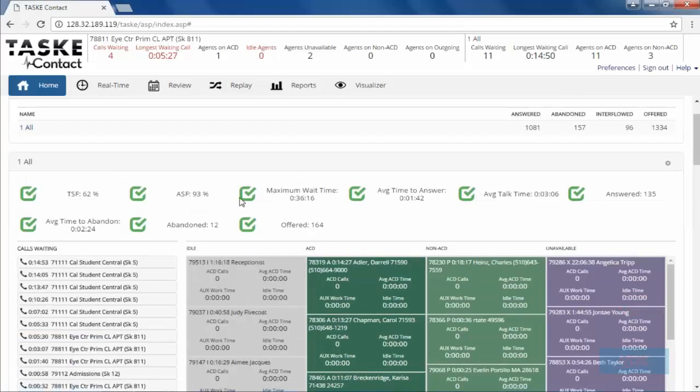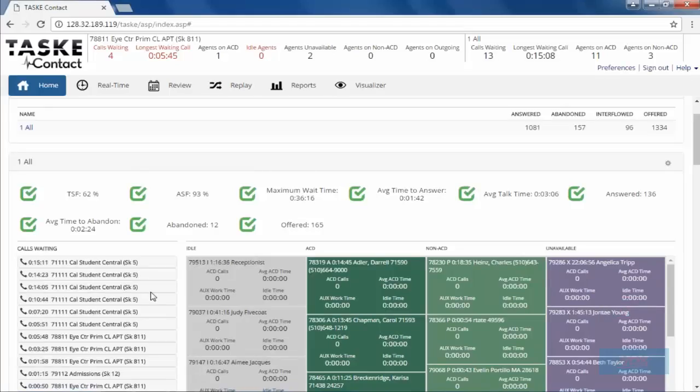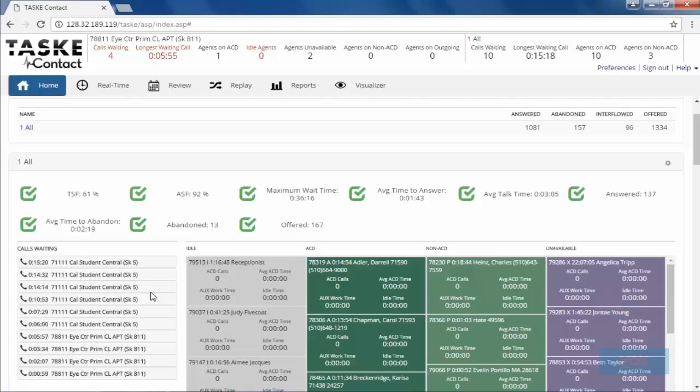What I've done is I've taken my calls waiting and set it, instead of looking at the caller ID, to look at the queue that the call was waiting in. So this caller is waiting in the Cal Student Central queue, as is this one and this one and this one, and somebody else down here probably. There are lots of calls in the queue there. Cal Student Central has gotten very, very busy. And hopefully this guy's got a speakerphone or something and he's not holding a receiver on his head.